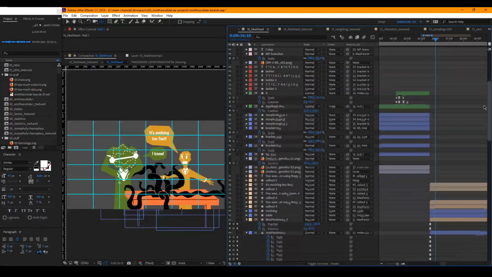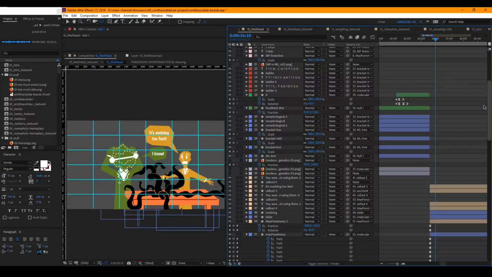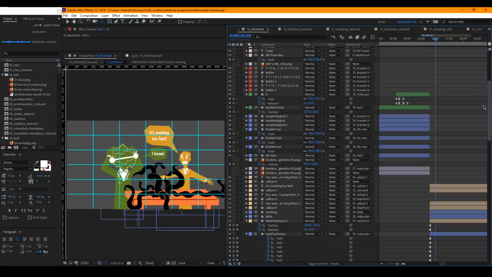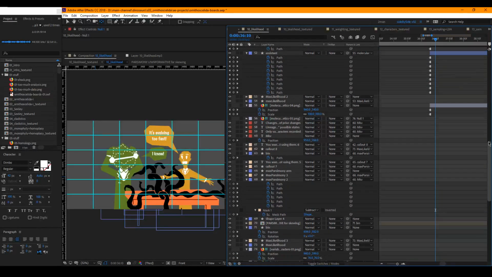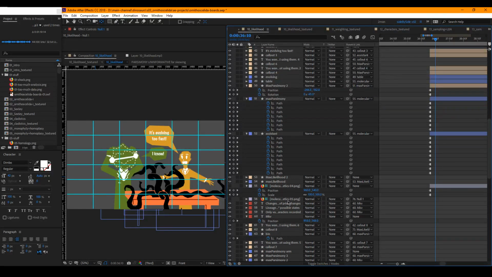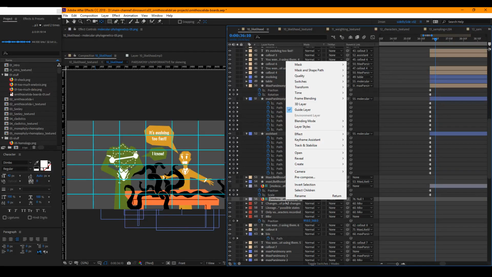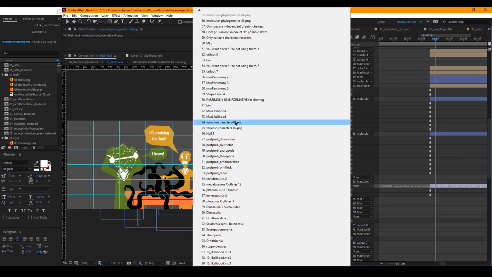That should be moving. Oh, I have two layers named molecular phylogenetics, but one of them is 04 and one of them is 05, and 04 is the one I want, apparently.